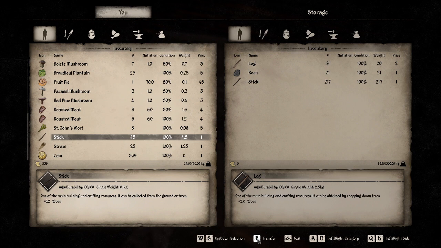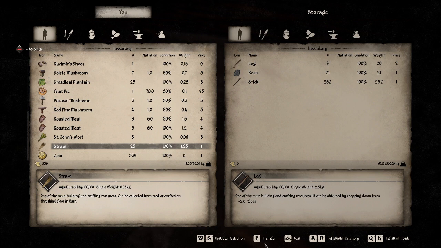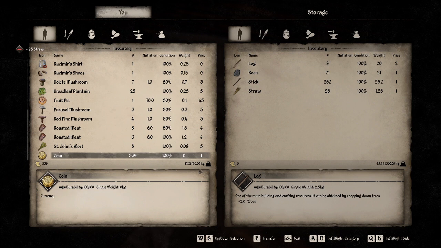I kind of think we're going to need those in the other. Ooh, 217. We're just going to transfer them. That's okay. And straw we can keep in here too, right? 25. Carrying 17 of 35 kilograms.